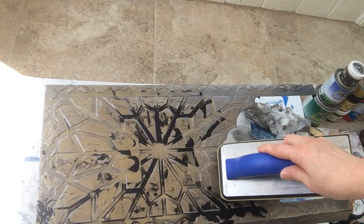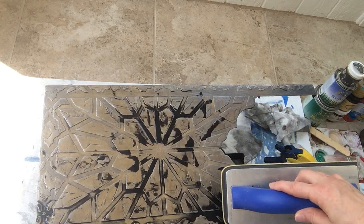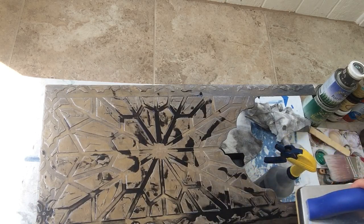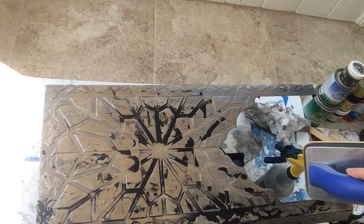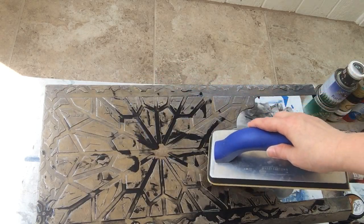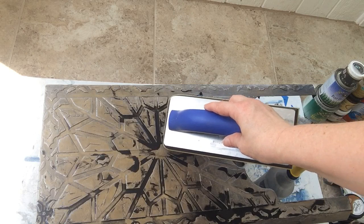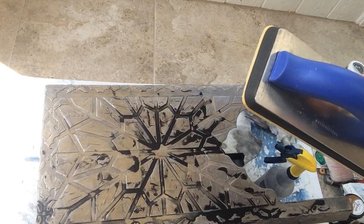You need to do this on a flat surface too, so whatever surface you want to do this to, you need to lay your furniture or whatever you're painting down so that it's flat, otherwise it's going to run. I kind of want to draw it into the middle there a little bit, so it's not perfect. There we go. Okay, and so it's going to continue to spread on its own.